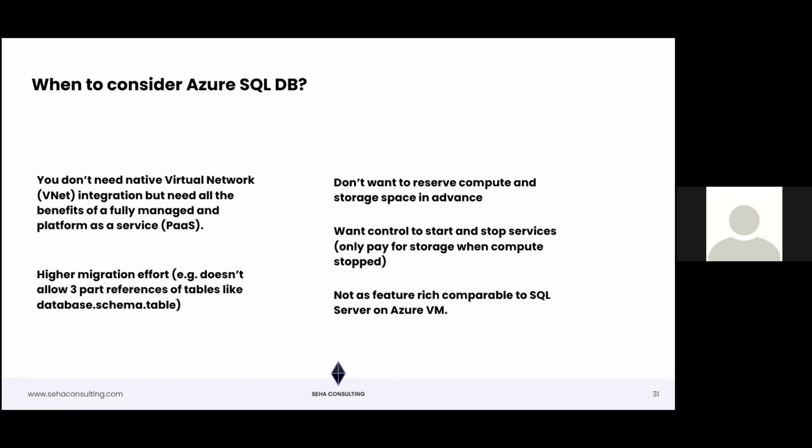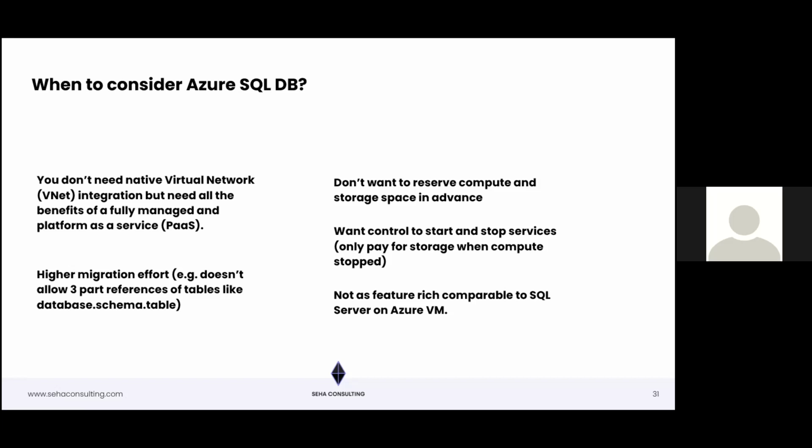For example, as you mentioned, the 3-part references of tables like database.schema.table. If you're running those all over the place in your existing scripts and stored procs, that's going to be a lot of migration, because now you have to use the pools, right? There's a way for the databases within an Elastic pool to talk to each other, but you have to change your code. So you're definitely going to end up with higher migration effort.